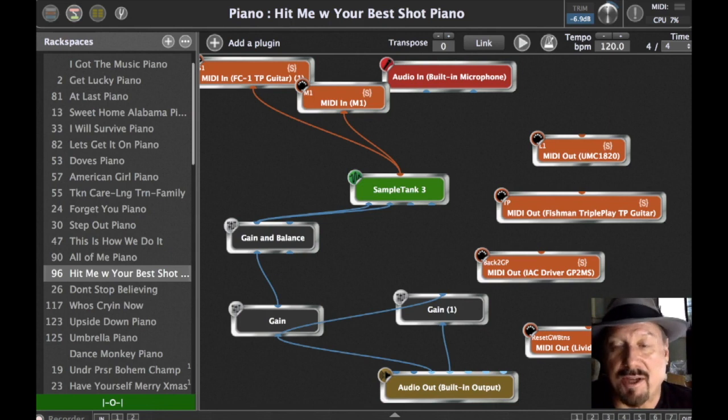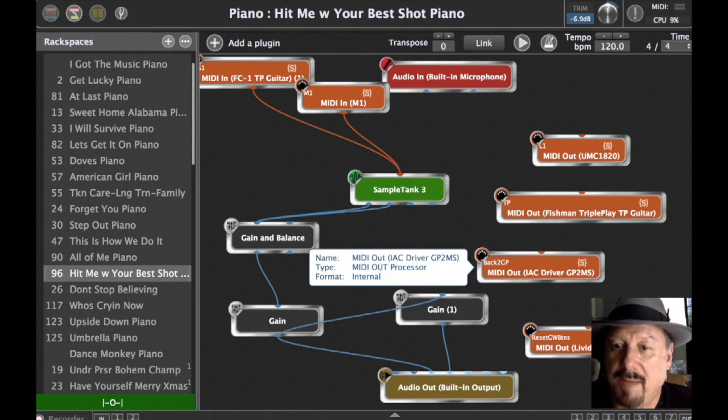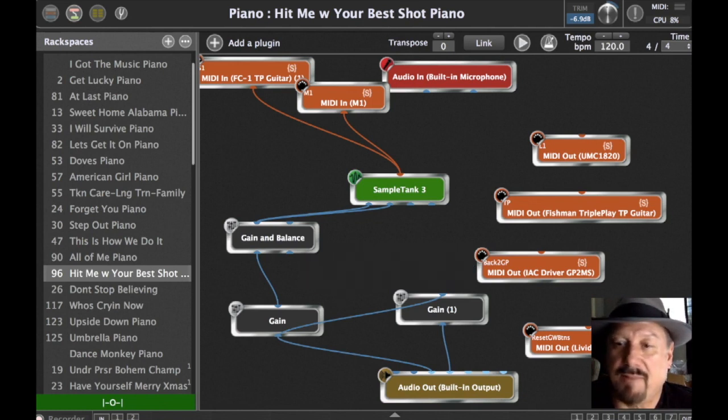And this is great because it allows me to reorder my patches for different songs within Gig Performer and not have to reprogram the Triple Play. And then this one, the MIDI out, is like a virtual driver that I use to connect Gig Performer to Apple MainStage.